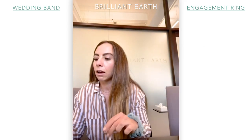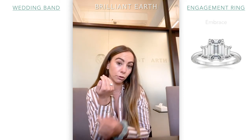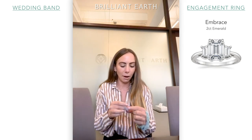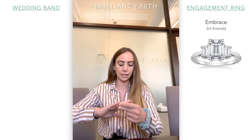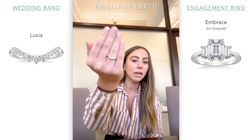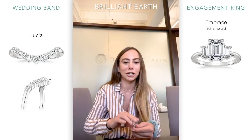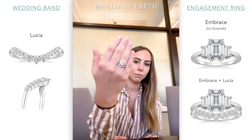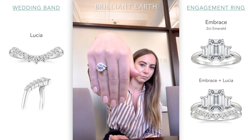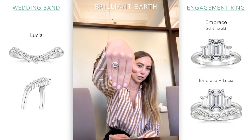Just as a last tribute, I have a trapezoid-set engagement ring. The Embrace is very popular — it has trapezoids as well — and because it's nice and low set, I like doing the Lucia with it. This is honestly probably my personal favorite combo at this exact moment, though it does change day to day. I love the Lucia with the Embrace. I think that looks super luxe and super lovely.